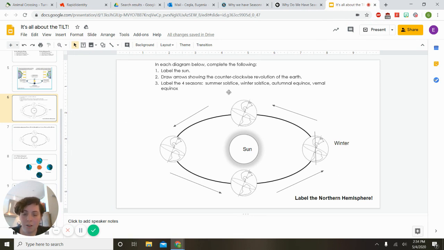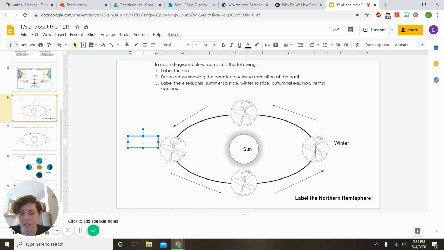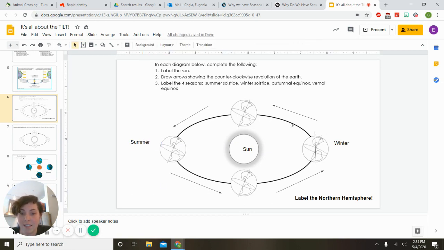Filling the rest of these out, if I followed along my seasons, I'm going to jump over to this other side because this is the easier one to do. If I take a look at our axis here, the northern hemisphere is tilted towards the sun in this one. So we would be in summertime for this. We're going to get more of that direct sunlight happening. I'm going to go ahead and label that. And now I can easily figure out this top and bottom one here.